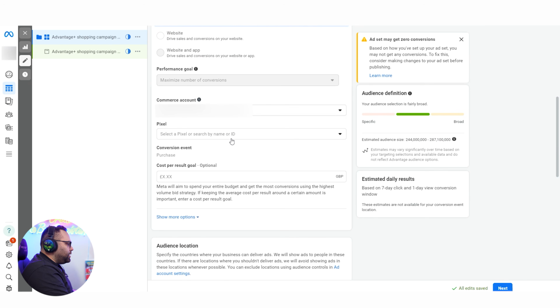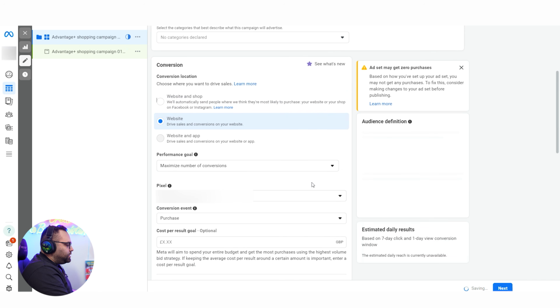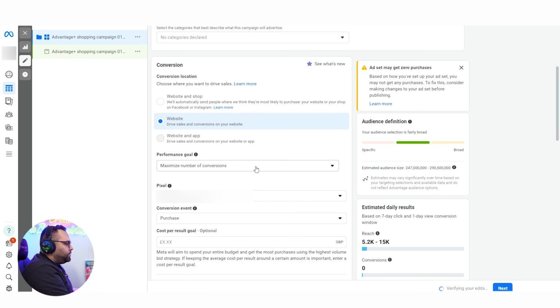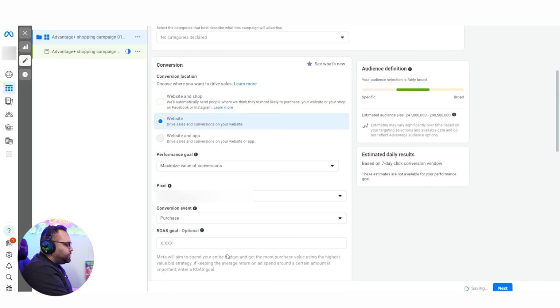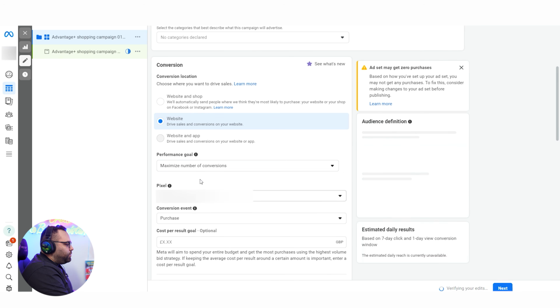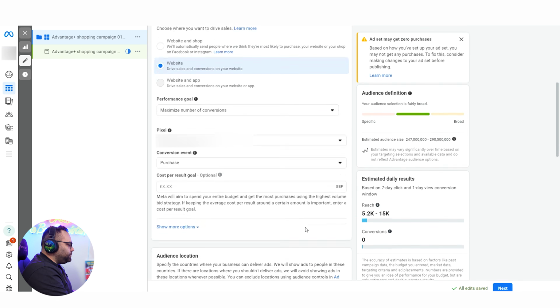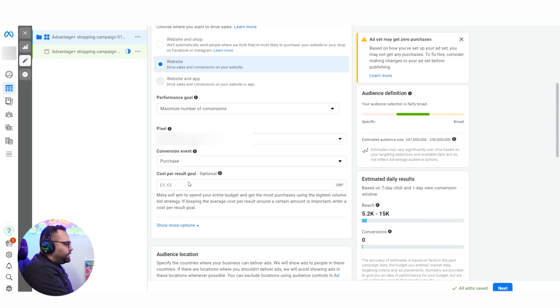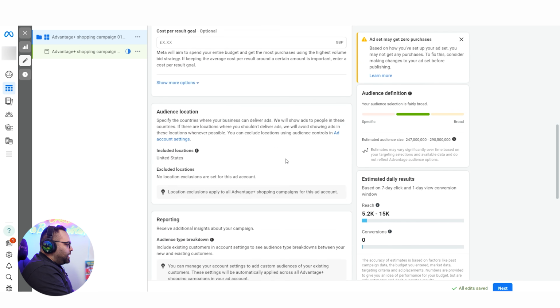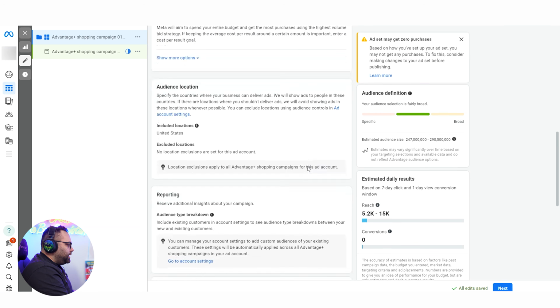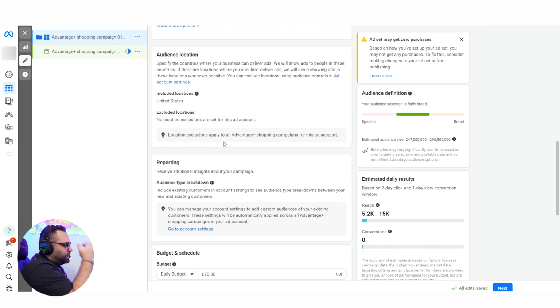You have your commerce account if you're doing website and shop, so that you can list your shop. If you do website only, you can do that, or you can go for a value optimization, which is actually giving a specific goal here. These are called manual bidding. We're going to make dedicated videos about this, but over here I would go with maximum number of conversions for sure. And I wouldn't touch the cost per goal over here because I don't think that Advantage Plus is ideal for this kind of risky decisions. Audience, you're just going to do your country and no exclusions for this ad account.